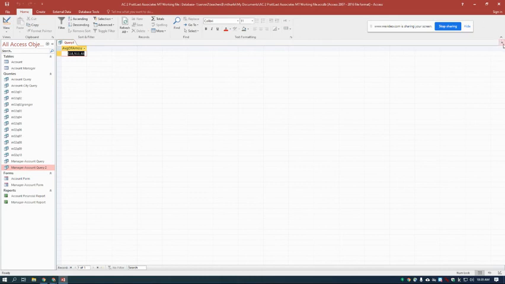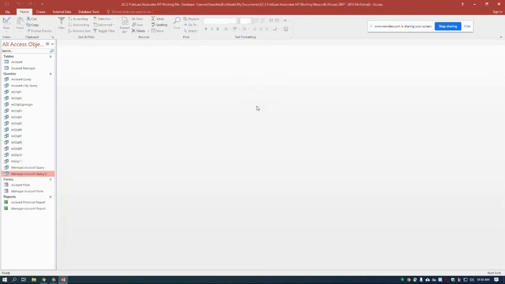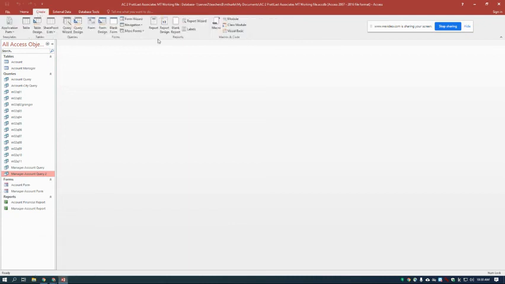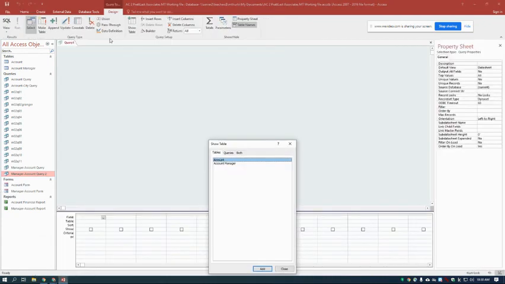We're going to save this one. Just going to go over here to close. Do I want to save the changes? Yes, I do. And I want to name it M02Q11. Hit OK. Okay, we're going to do some more grouping here. We're going to go back to our design view for the same. Oh, nope, it says clear it. So we're starting over. Create, query design.